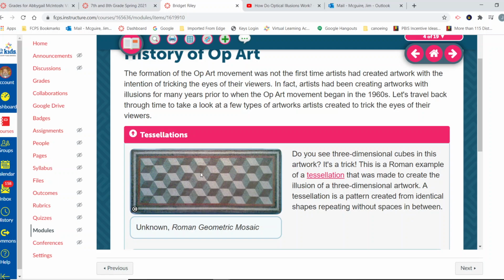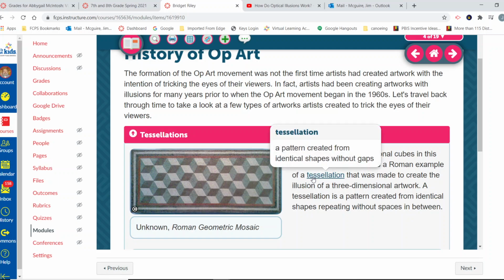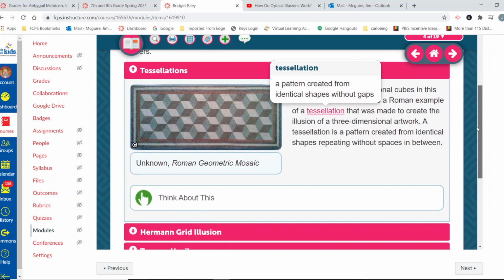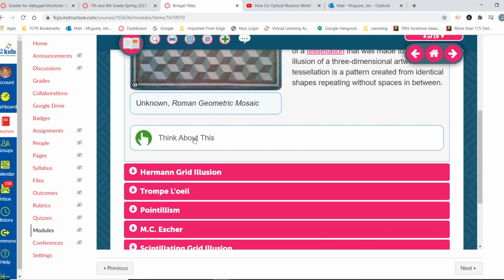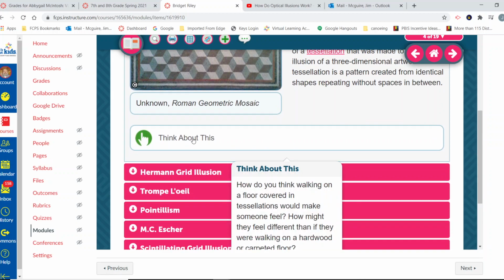Mathematical geniuses, the Greeks and Romans, figured out tessellations. Tessellations are anytime you create images that fill the entire space, with shapes that have no gaps in between them as they repeat themselves over and over again. This one's kind of cool. It creates the illusion of little three-dimensional boxes or cubes stacked up there. If you ever played Cubert, Cubert bounced around and jumped around on those.